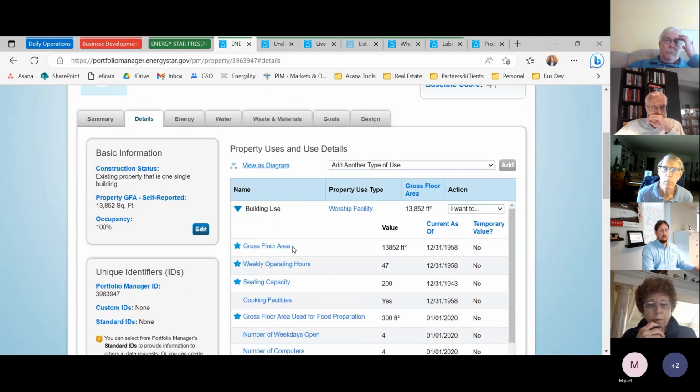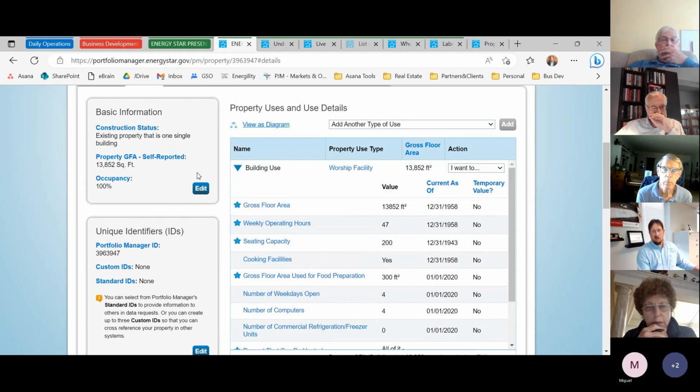When we look at the area of the building, the ID number, that's assigned by the software? Yep. A lot of this information, once you go through and populate it in the initial setup, and I'm going to walk through creating one from scratch here in a minute, we're going to see something like this as the result of that.